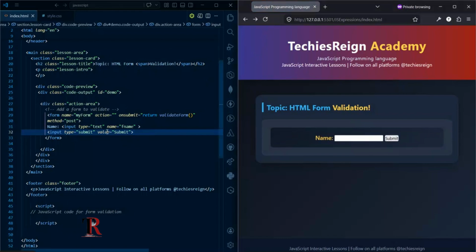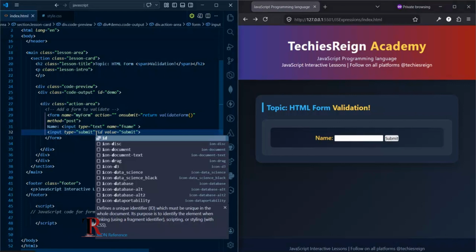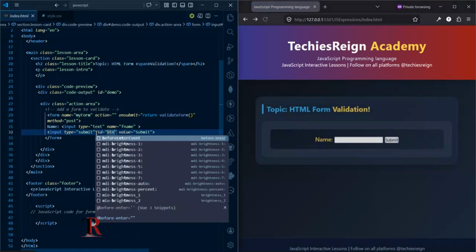Now, you can see what I have here. This is my form field, which corresponds to what I have here. And this is my input type, which corresponds to the submit button that I have at the end of the form. I can even make it better by adding an ID to it.